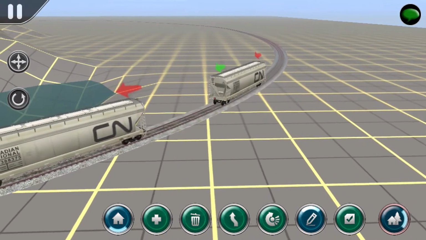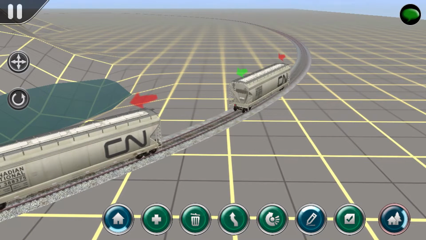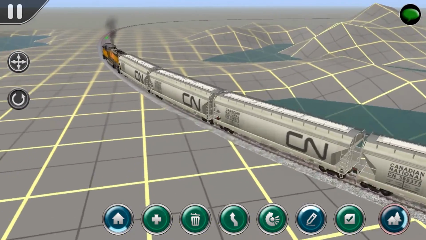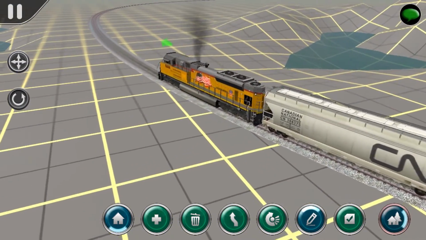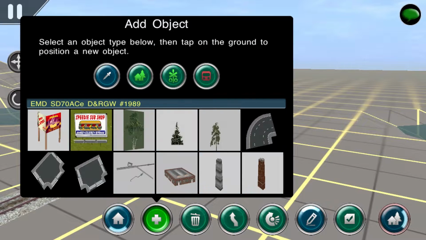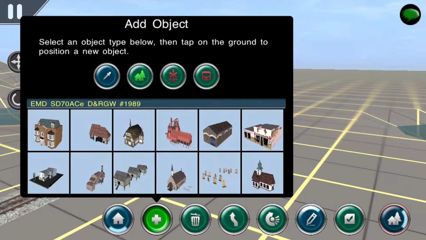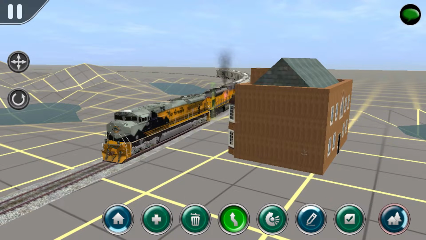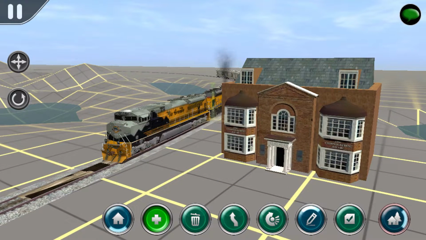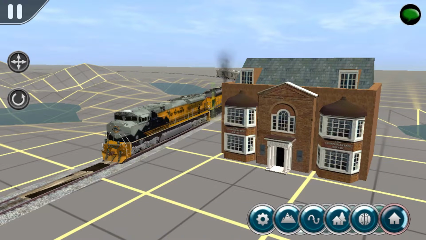But now you can't connect it, so you move it and then you just drag it and it connects pretty nicely. And you can also rotate the engine by hitting the button. Now you are like, oh, I want to add houses and stuff. Well, you do the same thing as you did with the trains, except you just tap off the filter, and then you can move it around and even rotate it. It's pretty cool.